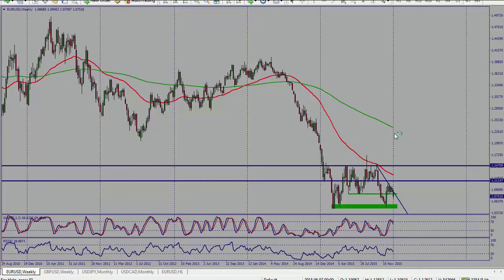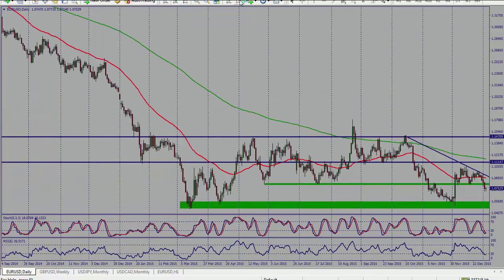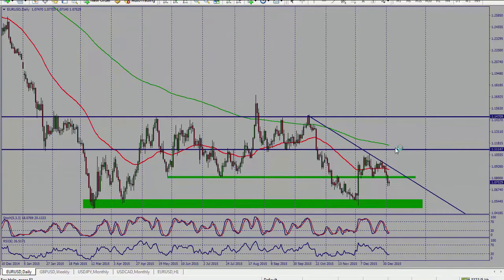All right. So to summarize my position on euro, I'm looking for a short all the way down until this lower level here. If price breaks below that, I'm looking to stay short. If price breaks above this price point here, that's going to be the earliest place I'd say to look for a long safely, which is around 1.1115. If price breaks above that, that's the earliest place to look for a long.